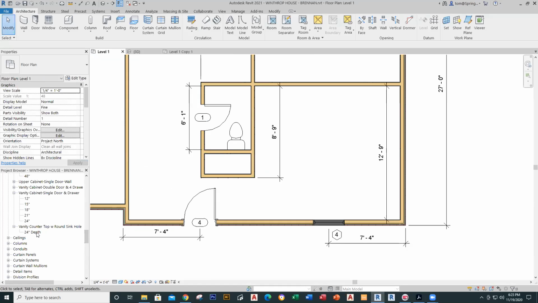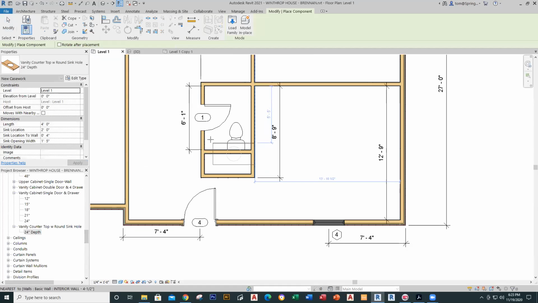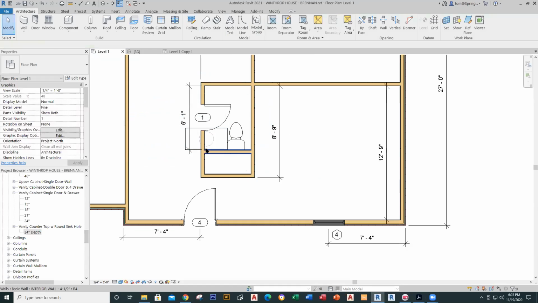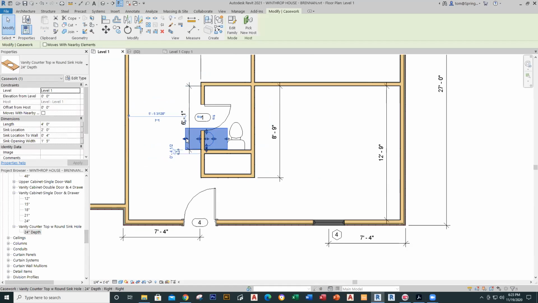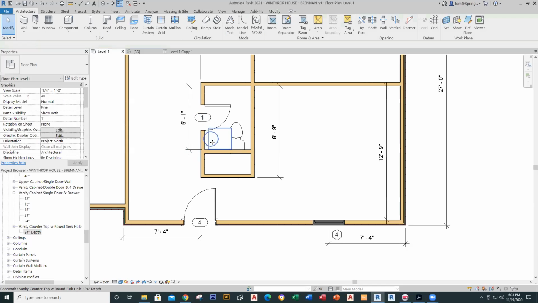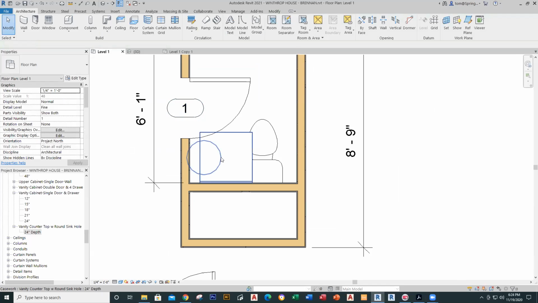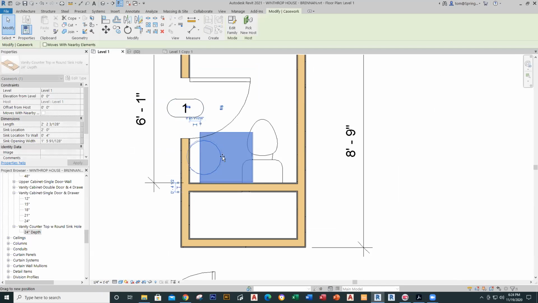So this one, I believe we just take this and drop it in like this, and then we just got to shorten it. So we'll go ahead and do this, flip it like this. We'll place it right around like that. And then I'm going to take the end of it and pull it over like this, like that. And then I pull this over too. Okay, that's not going to let me do that, is it?